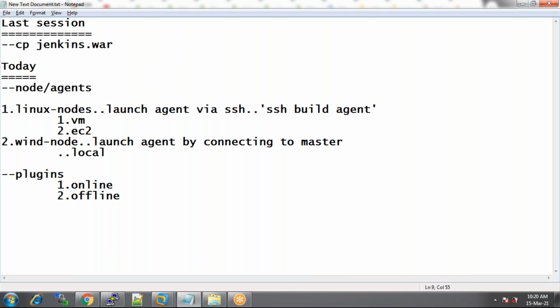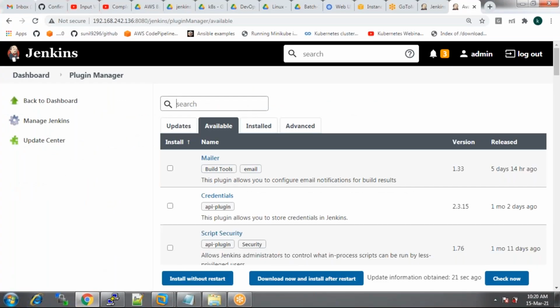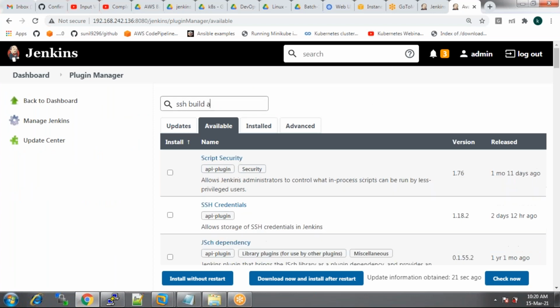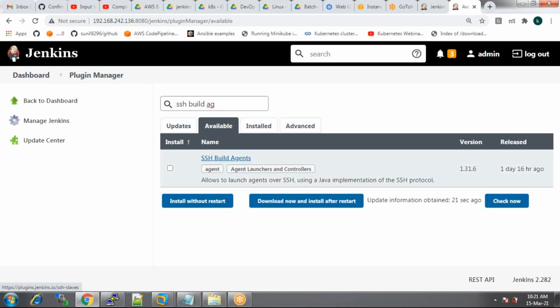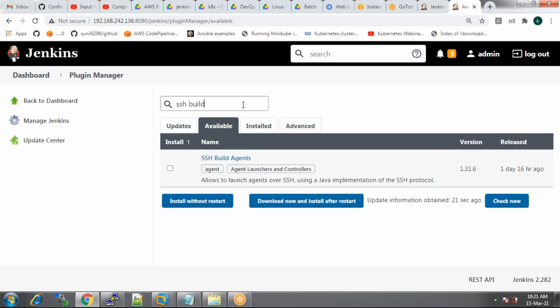SSH Build Agents. Select it and then install.